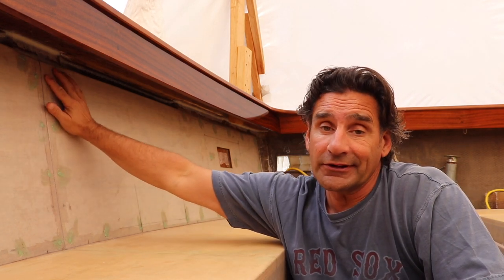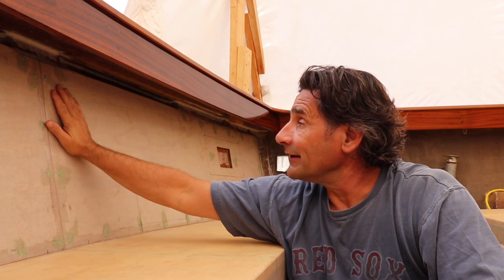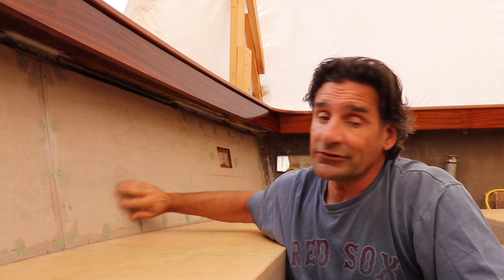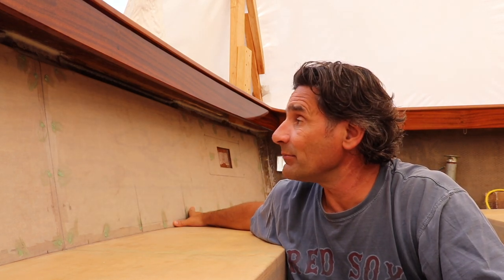Okay, well, it's the next morning, and it's time to do the next phase of this project, which is to sand down all this filler I put in yesterday before I left. I didn't film it because I've shown it before, so I didn't bother. But I did get all the screw holes filled in with this fairing compound.